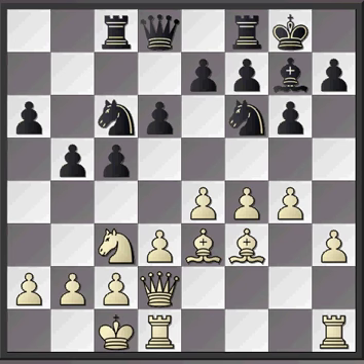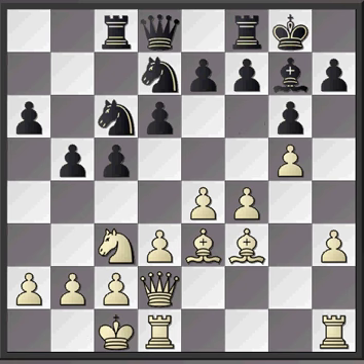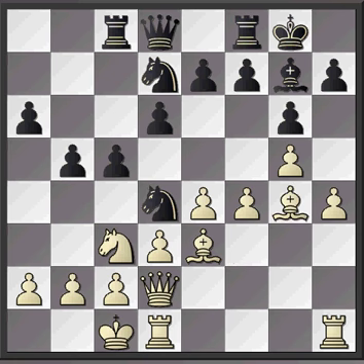From this position g5 was played, just advancing pawns. The idea is that we want to break open this position as quickly as possible, open lines against the king, and get a checkmate. The knight is attacked here as well, so getting it out of the way is sensible. Then the h-pawn advances, knight d4 - the knight comes into the center and hits the undefended f3 bishop, so that moves to g4.